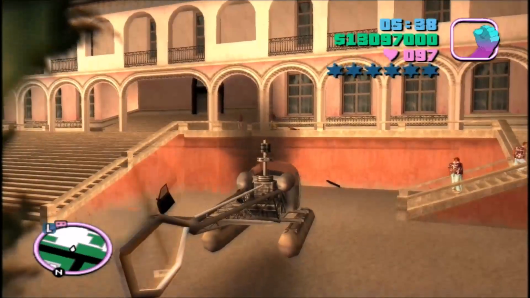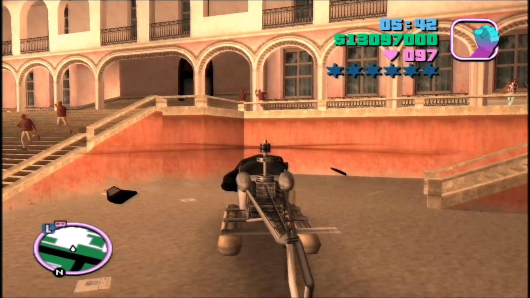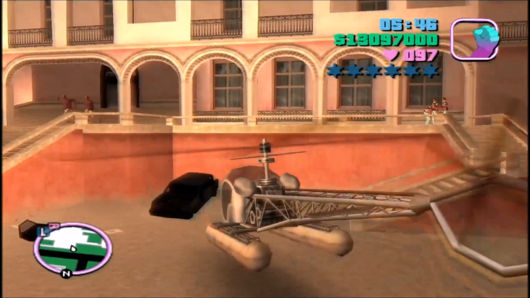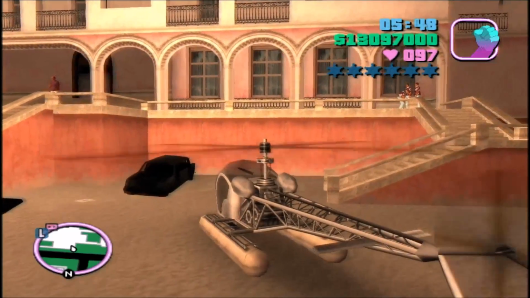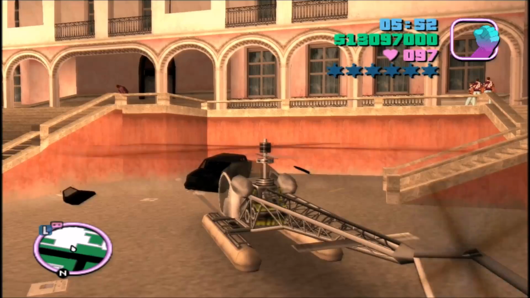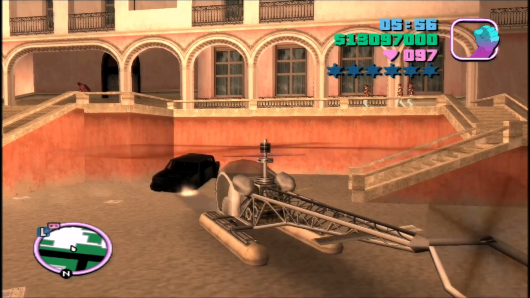Okay, they died, but I didn't get... Oh no, they didn't die. Maybe one of them did. Okay, so now, I think that was actually working. I was in a good position there, but I wanted to show you. Just keep repositioning the Sea Sparrow until you start hitting the vehicle. You want to be hitting it dead on.